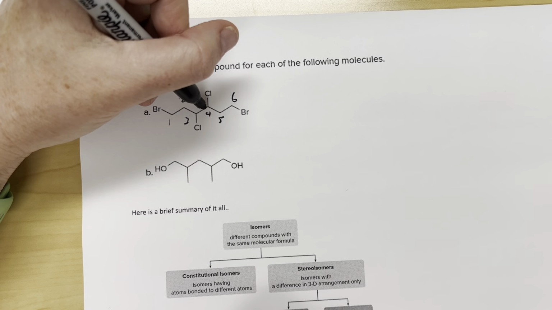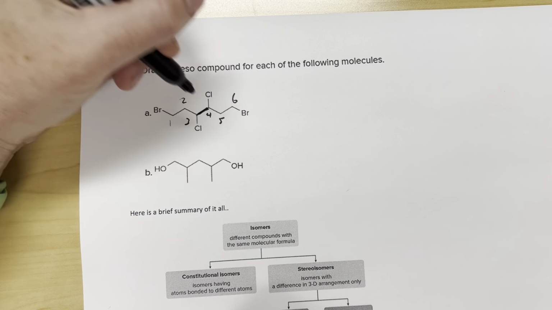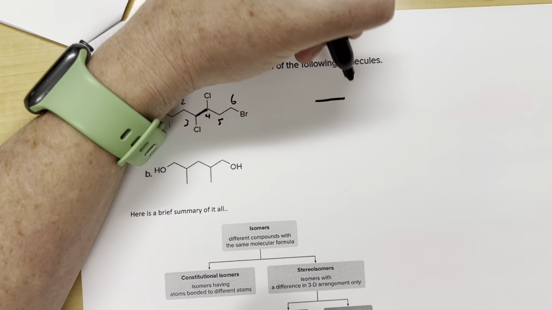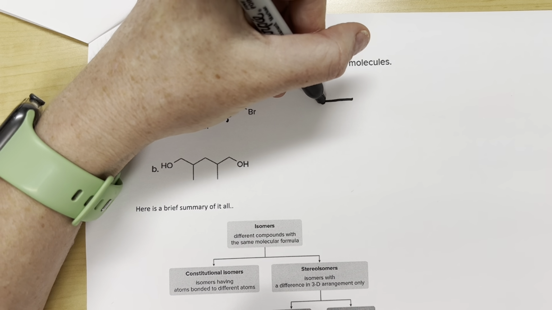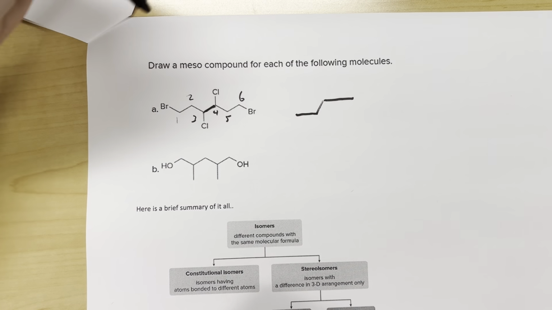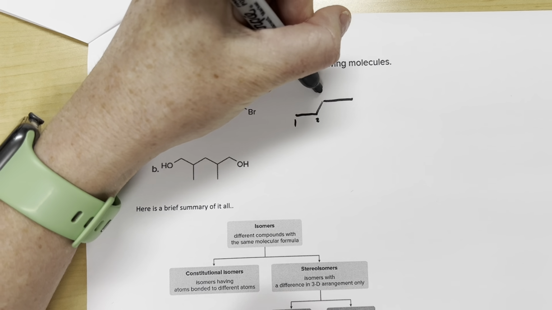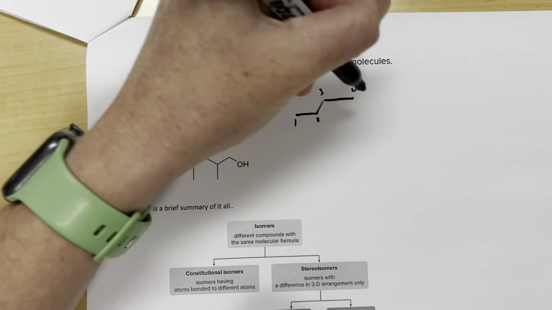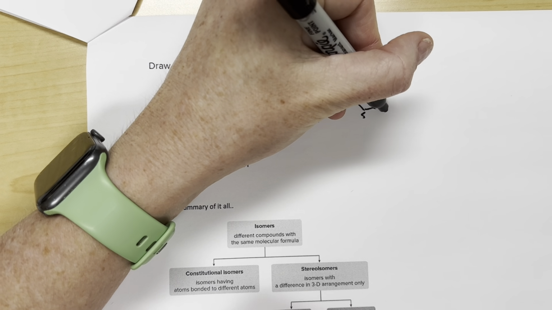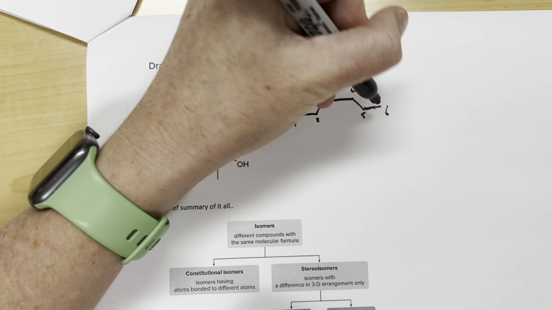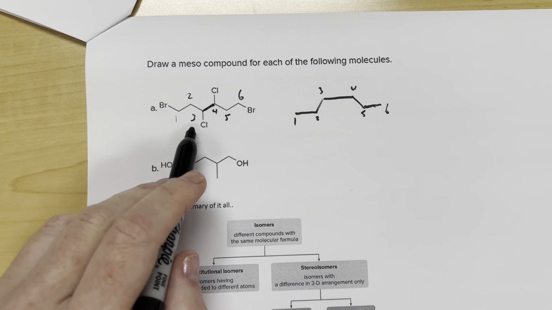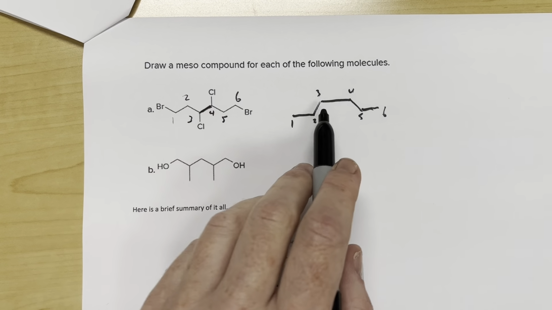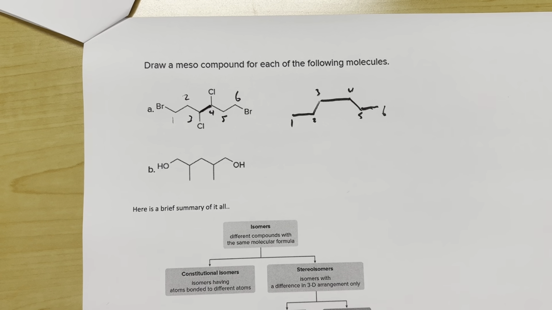And I know that the bond between carbons 3 and 4, I'm going to draw like this. You can go up, you can go down, you can do whatever you want. I'm going to go down. So this is now my 1, 2, 3, 4, 5, 6. And this is going to take practice. You're going to have to do them a few times before you really start to get the hang of it, but it really does help to label those carbons, find out which one you're going to draw horizontally, and then go from there.